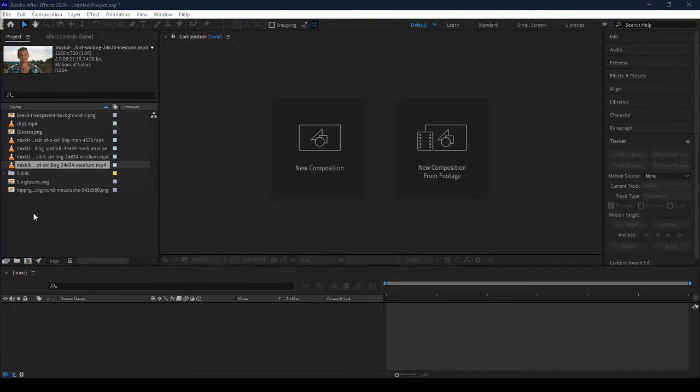Okay, welcome back everyone. Now what we are going to do here is create a face replacement with the help of the motion facial tracking. The face replacement is where you take any face, make a digital copy of it, and convert that face into something else.